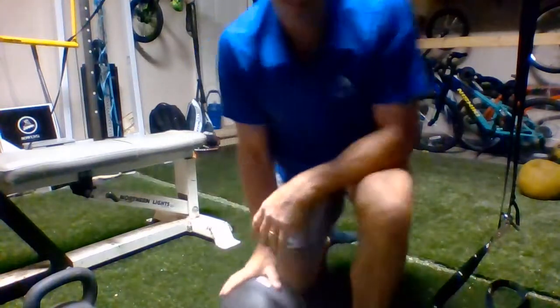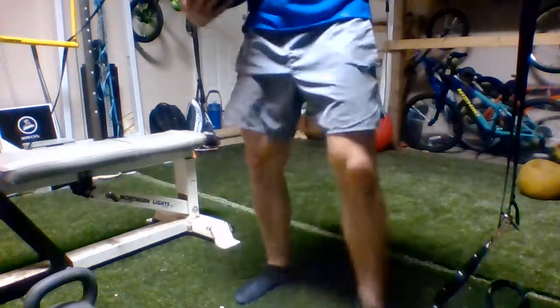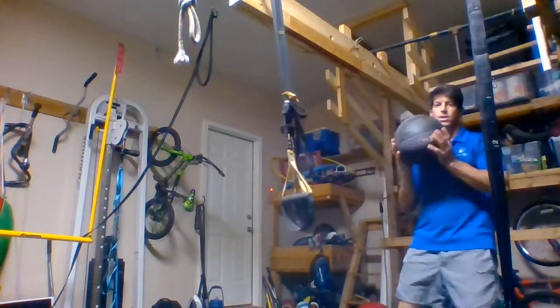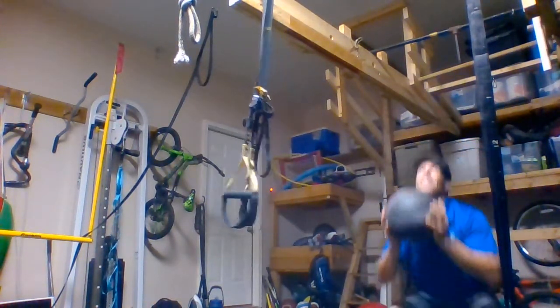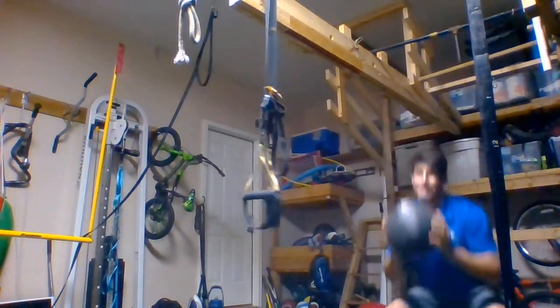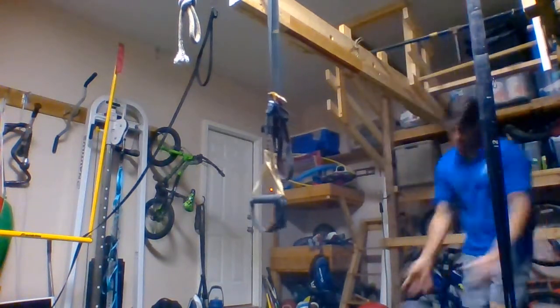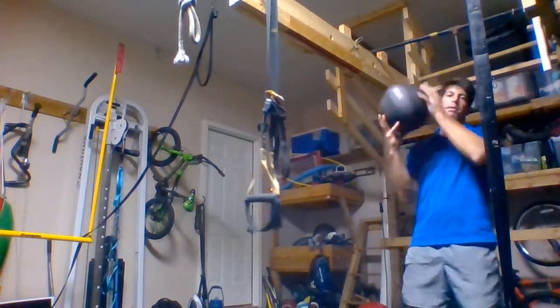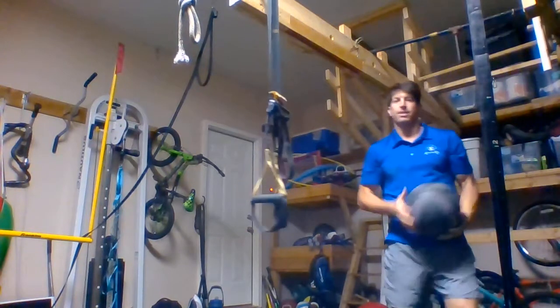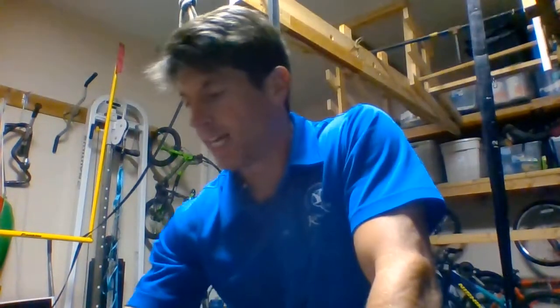Then we're going to grab our medicine ball. We're going to squat and throw. So you're going to take that medicine ball, squat and throw it up. I recommend letting it bounce, so you can really just give it everything you got, throw it, and let it bounce. Pick it up. My ball doesn't bounce well, but it normally would bounce and catch it. Boom, throw it up. Like I said, you're trying to throw it as high as you can. And we do that 10 times.